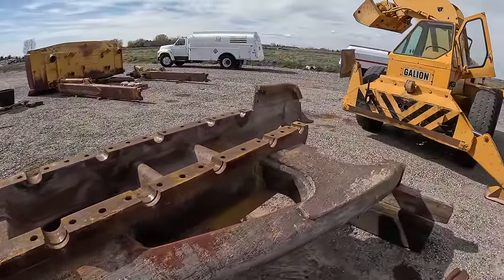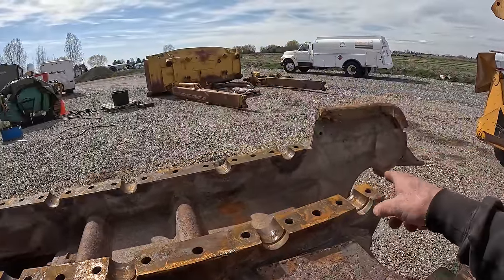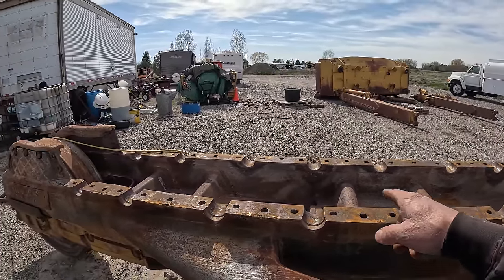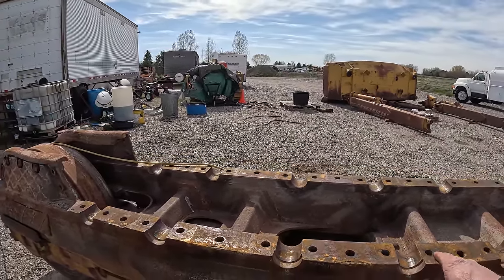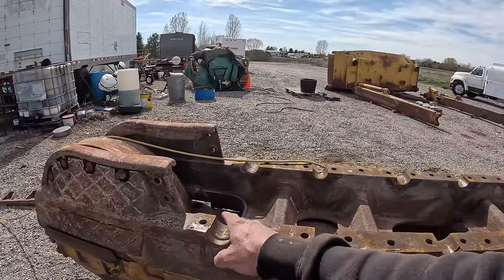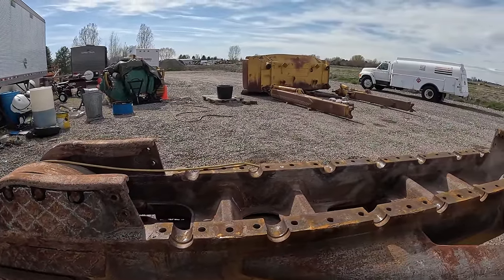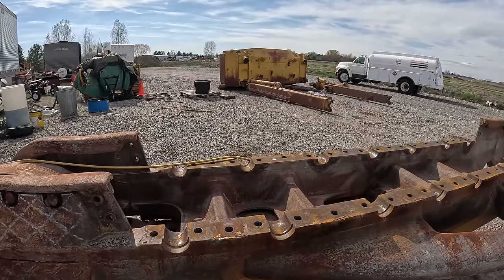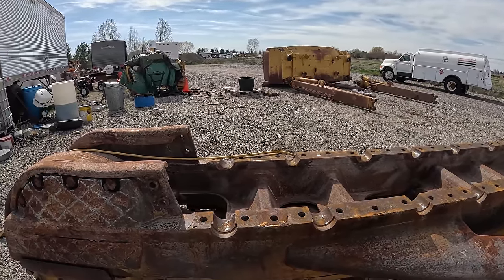So it goes single, double, single, double, single, double, double. Double, double, Barney Rubble. So I can go get the wire wheel and clean it up.